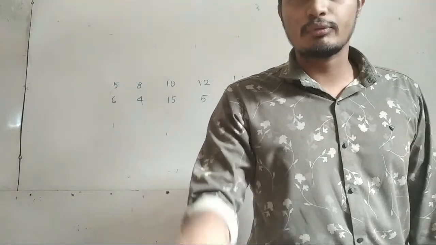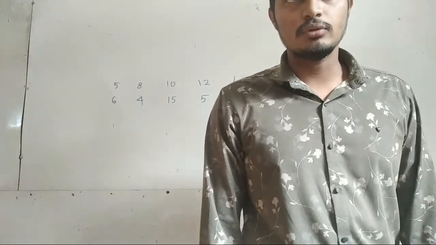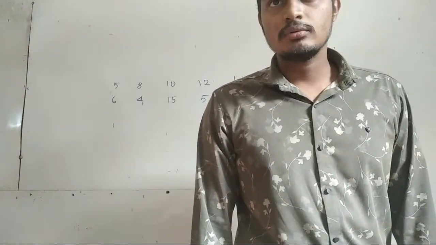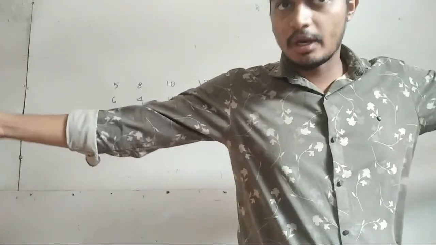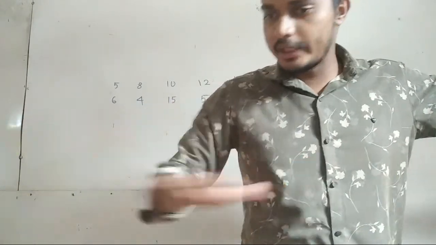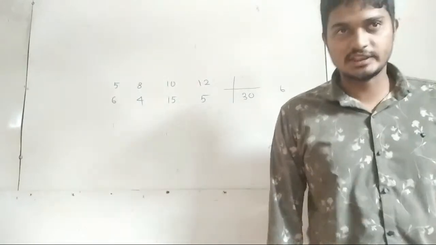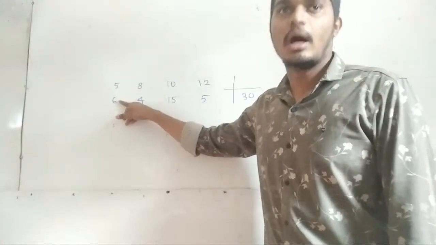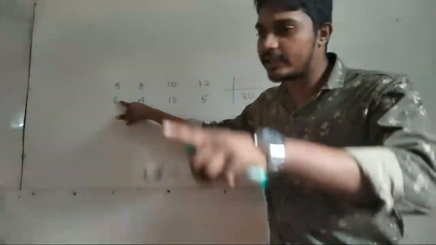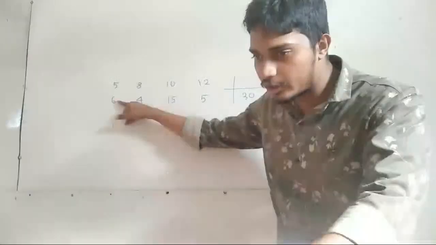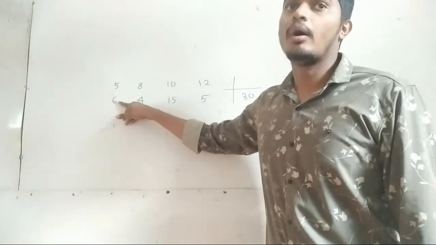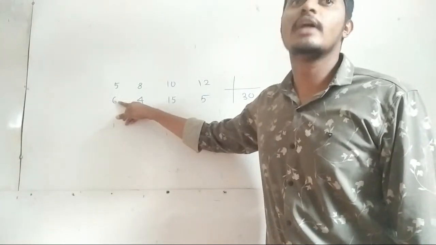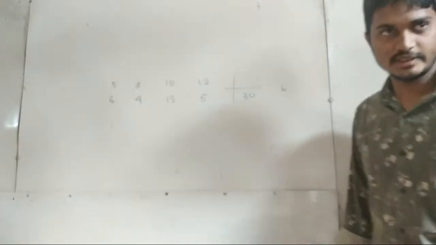So if you want to find the average production of yogurts, how many yogurts you made per day, what would you do? You add the total number of yogurts and you divide it by 30. You understand what I'm saying? Look, for 5 yogurts, how many days did you make them? 6 days. So if you make a set of 5 yogurts for 6 days, how many yogurts will you have there? 30 yogurts, no?